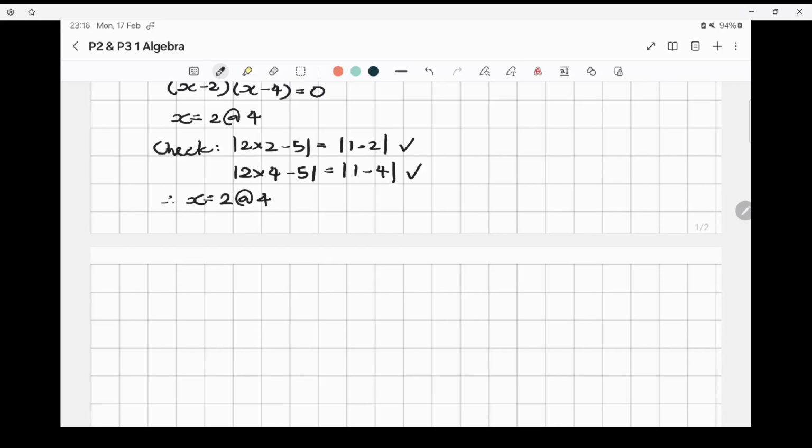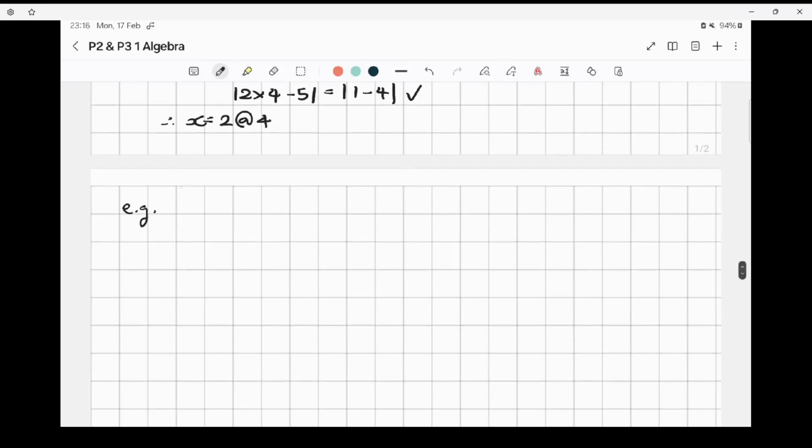So now let's look at the third example. For this particular example, this is modulus of x squared minus 7x plus 6 equals 6 minus x. Here you need to be slightly careful, because you can do like above, squaring both sides. But if you do that, it is very complicated, because you will involve x to the power of 4. So instead, it is better to use the piecewise function method, whereby you study the positive part of the modulus function.